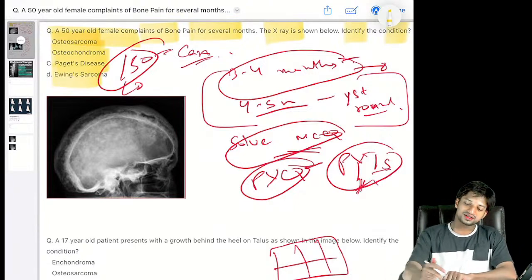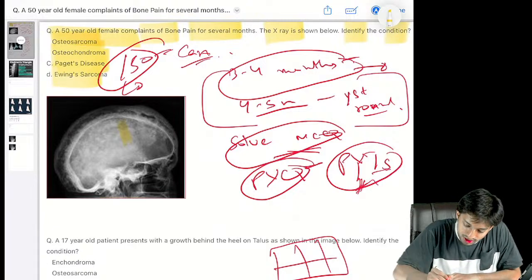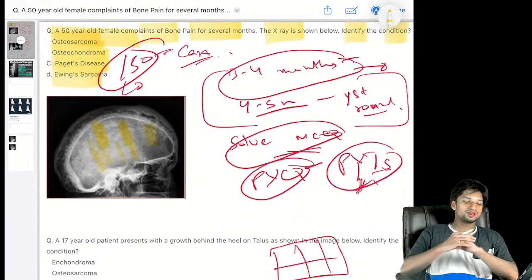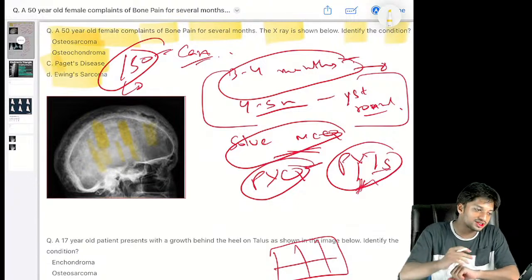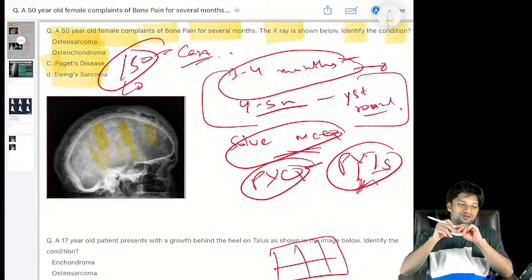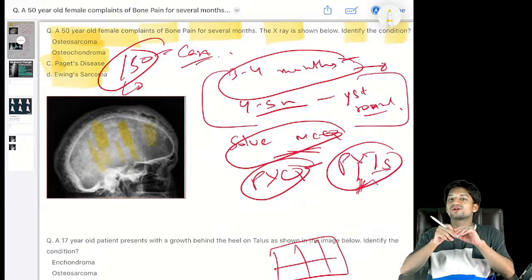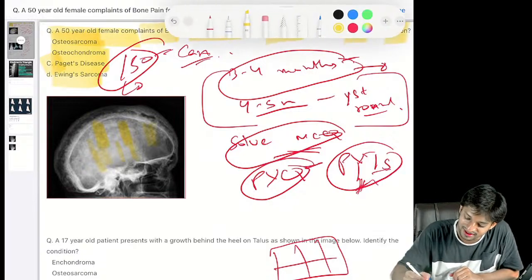So बताओ what is apparent here in the X-ray. You can see here the cotton wool spots. ठीक है. These are indicative of, tell me, Paget's disease. ठीक है. So the answer here should be Paget's disease. And what is Paget's disease? Can you tell me? It is also called osteitis deformans. ठीक है. It is a primary disorder of the osteoclasts. है ना?